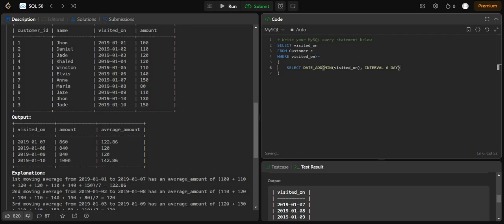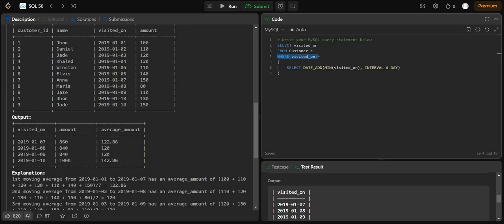Okay, so this will add 6 days to the minimum value which is being returned by this function. So after adding 6 to 1st January, we will get 7th of January. Okay, so here we will get the 7th of January, and so on. We will get 8 January, 9 January, and 10 January.